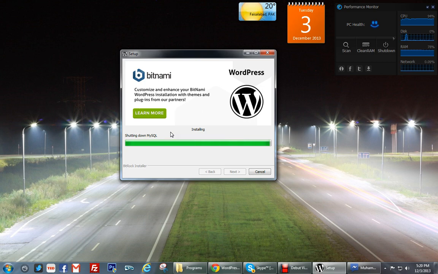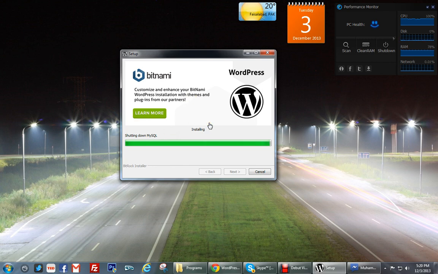You can use Internet Explorer or Google Chrome or even Firefox or Opera. Any browser can be used, and you will have to access it via IP 127.0.0.1. Okay, that will access your Bitnami WordPress stacks.